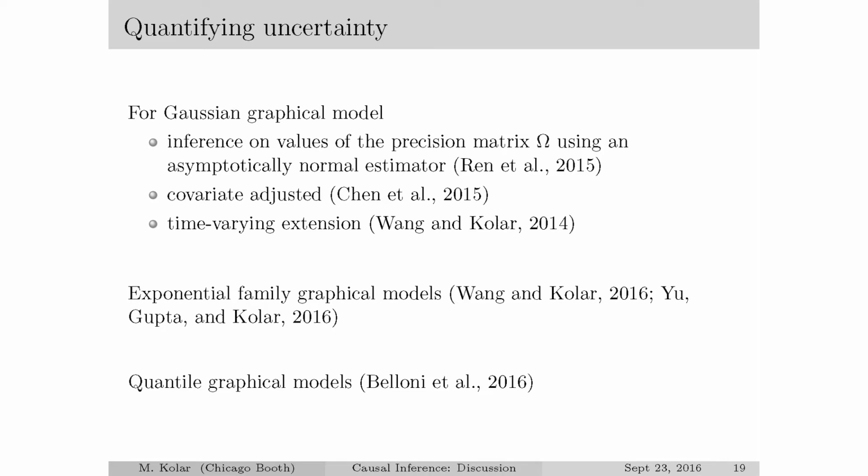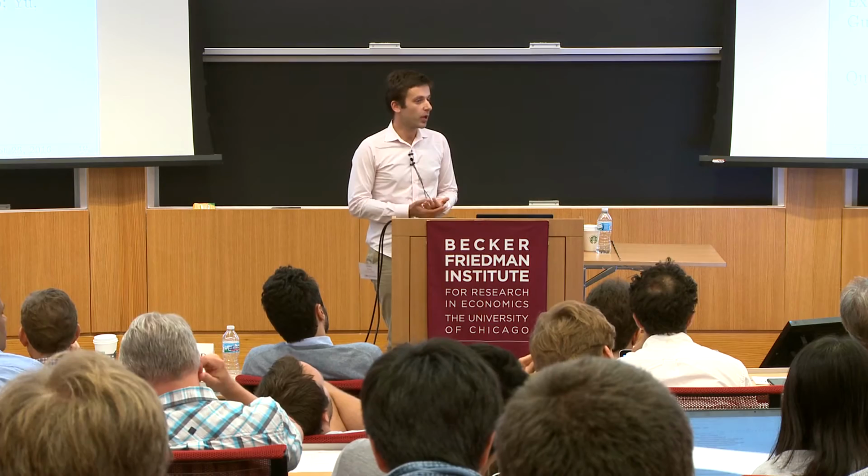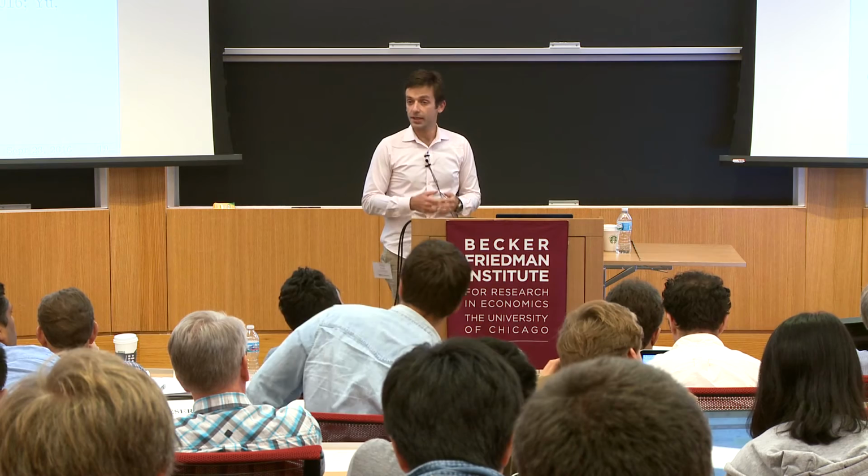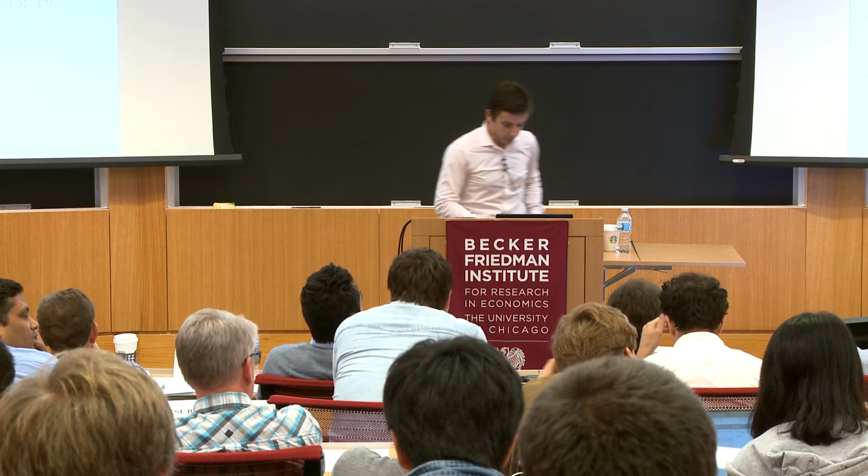What I'm going to illustrate, which is essentially an application of techniques that Victor talked about, is a particular example of learning a trans-elliptical graphical model. The problem with this strand of literature is that we usually don't believe these parametric assumptions. They are there for convenience. Okay, we need some convenience to learn a model, but can we actually relax it? Can we learn these conditional independences on a much larger class of distributions, not limited by a particular parametric family? One such extension is copula models.